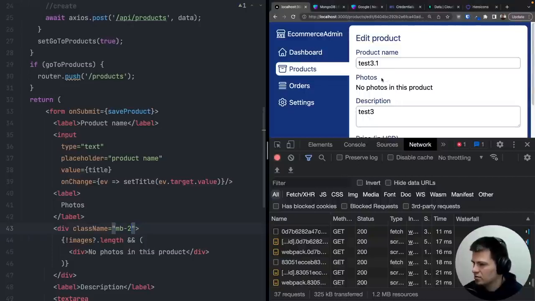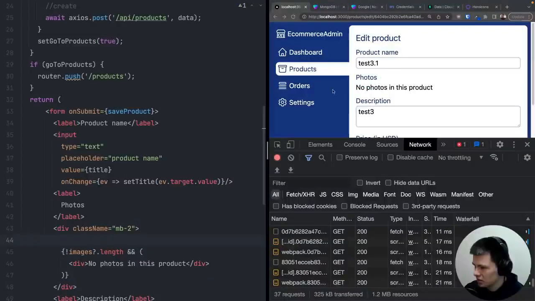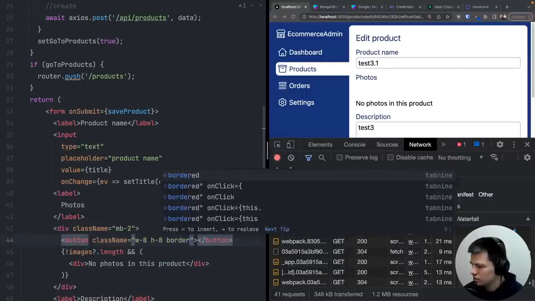And next to this photos thing I want to have maybe a button here, or we can maybe put a button here. And I think it would be better to put it here. So we'll have like squares of photos, and the last square will be a button to add more photos. So here let's add a div, or not a div, it should be a button, right? So let's do a button, and let's add some class names here. So each square should be a width of let's say 8 and a height of 8 as well. And let's add some small border.